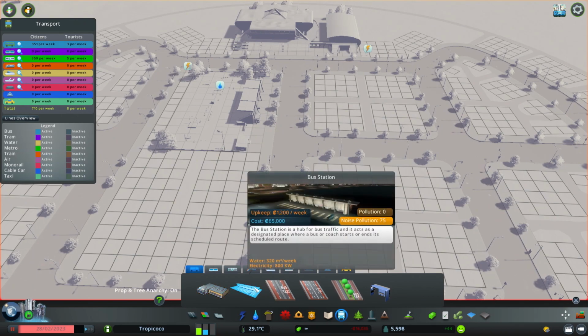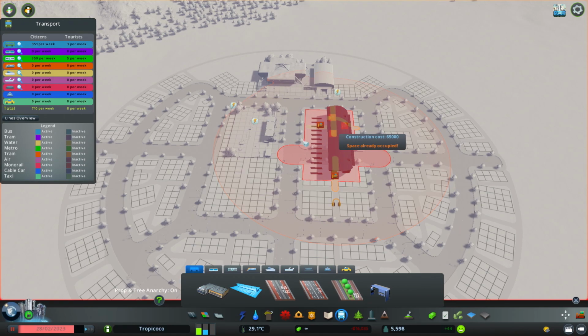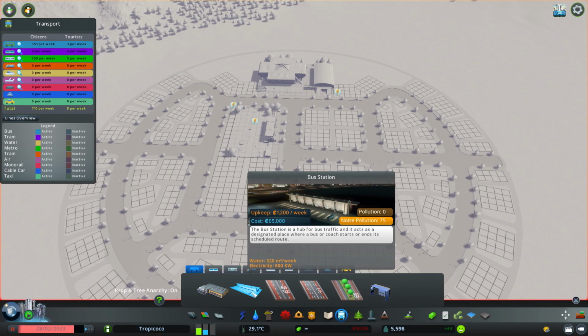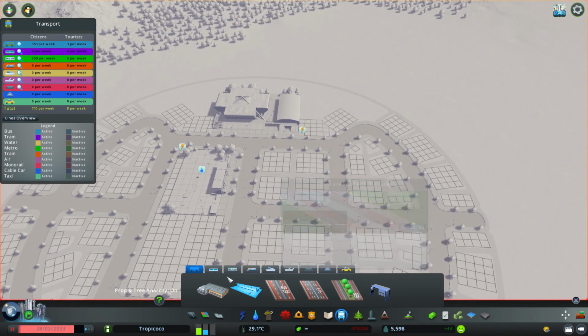So we've got a bus station. That's a bit frickin' big though. Don't really want that all the way over here, because what do you really get from a bus station? It's a hub, acts as a designated place where a bus or coach starts and ends its scheduled route. But you can have buses go wherever you want and they'll just stop. I mean, don't think this really gathers dudes.